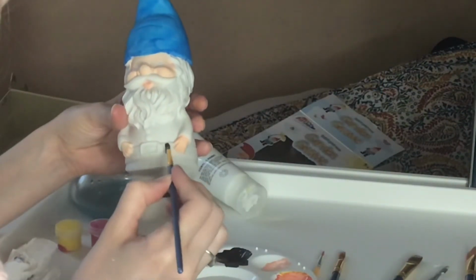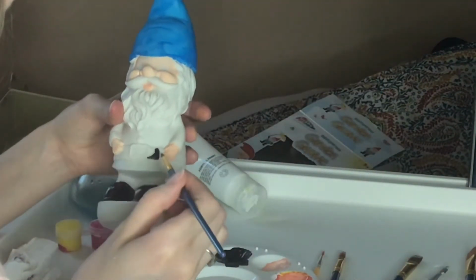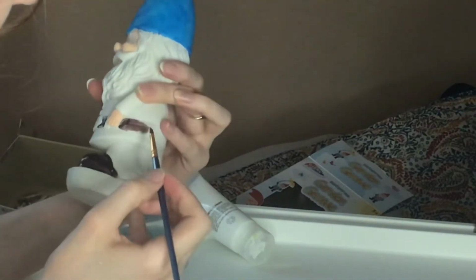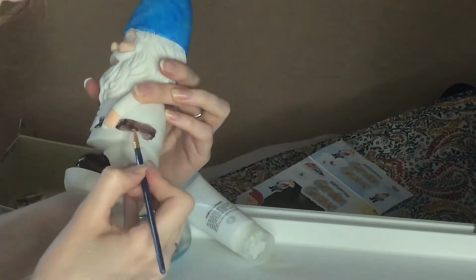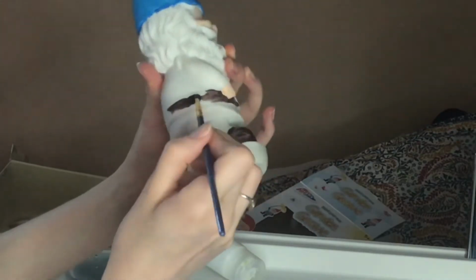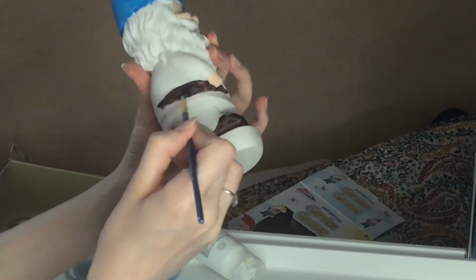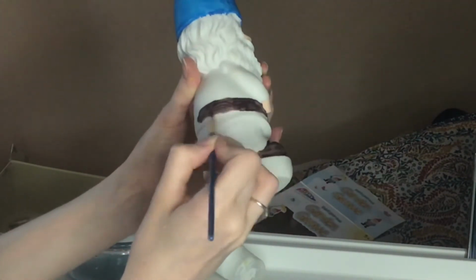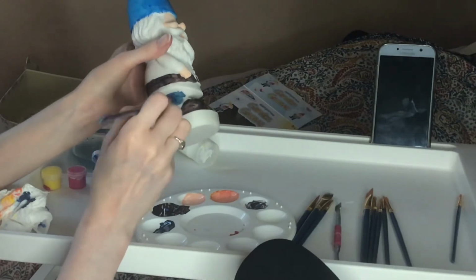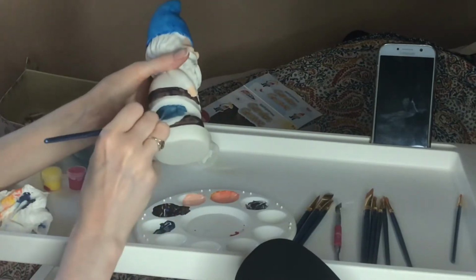I feel like I might be the only person in the universe that is bad at mixing colours to make brown. That seems like the easiest job to do. I'm also not very good at painting within the lines, apparently. Oh, look at that. With movie magic, we're onto the trousers already.